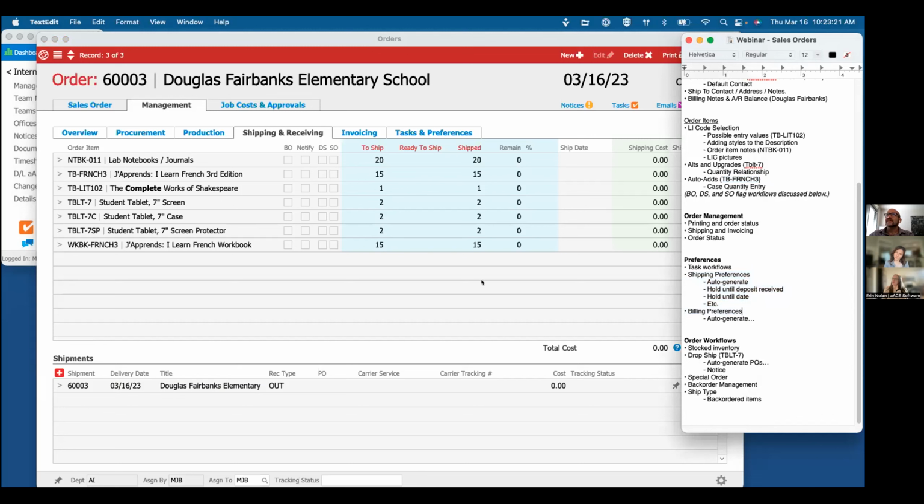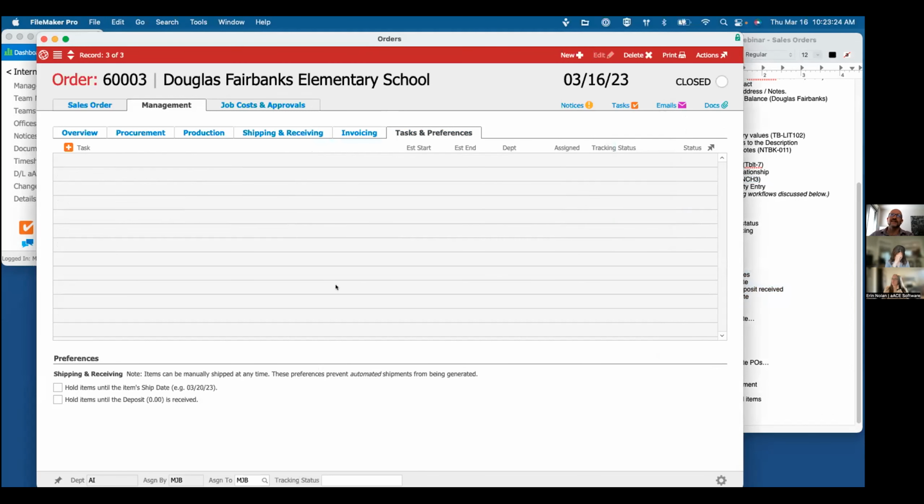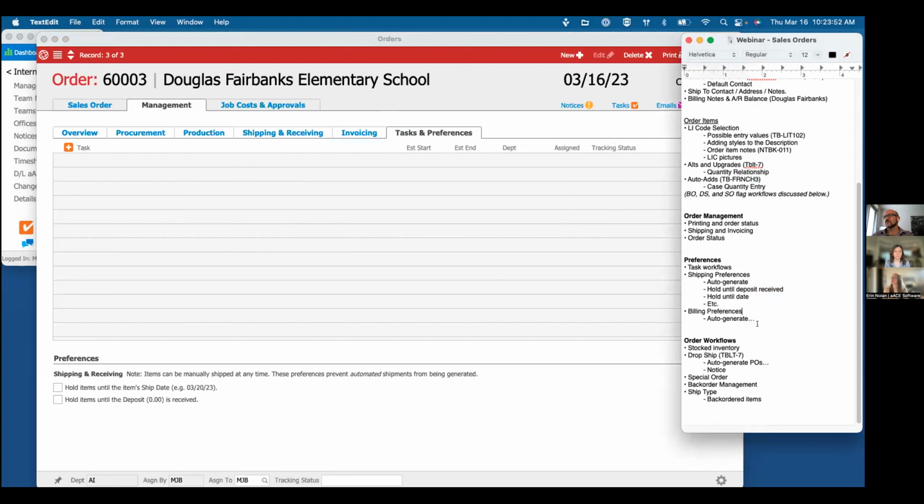So certainly talked about all that. There's a really cool feature. That's new in 6. We'll probably look at it next week. But you can have workflows for an order as well as workflows for specific lines. It's very cool when, like for us, someone says go, we need to set up a discovery system, we need to create a logo for the discovery system, we need to do X, Y, Z for an order that is a discovery. We could make that part of a workflow in here. So that's something we can come back to.